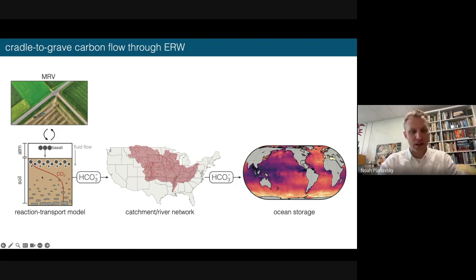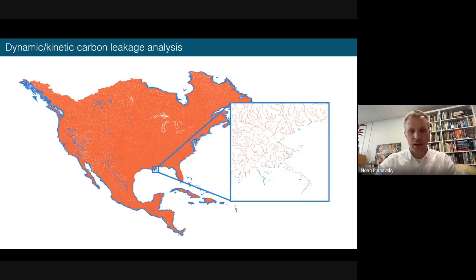Thanks. So the next step, once you have weathering occurring, is that the weathering products will move into a river network. This is one that I'm going to spend a bit more time on, and one that I'm very excited about. This is work done with folks at Texas A&M, Chuang, and folks at Georgia Tech, Chris Reinhardt. The basic idea is that we want to be able to track the fate of all weathering products in any surface water, ideally anywhere in the world, but we're going to walk through how we would do this in the US.